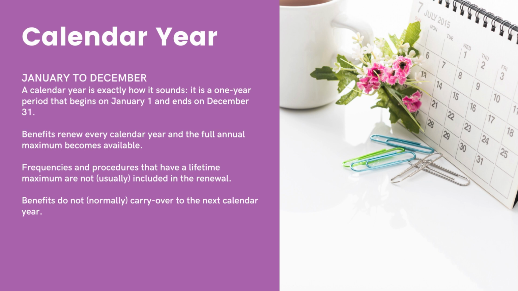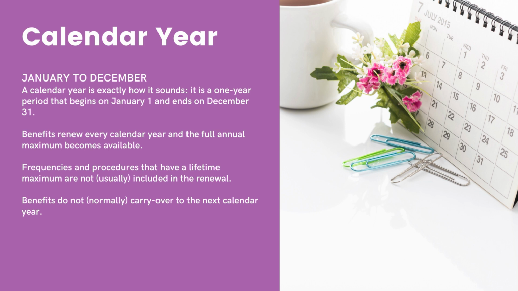This means that the plan has a certain dollar amount per the patient's lifetime, and it will not renew every year. In certain cases, you may also see that on major treatment as well. For example, they might have $10,000 of major coverage per the patient's lifetime. In both these cases, the calendar year does not apply.